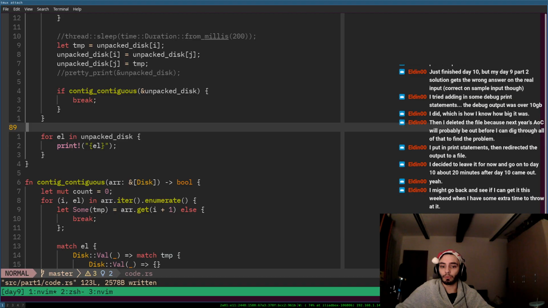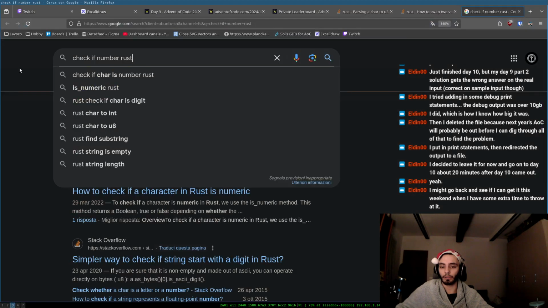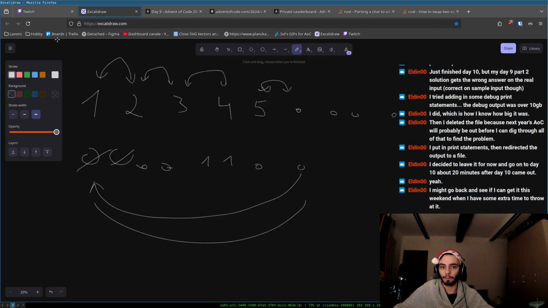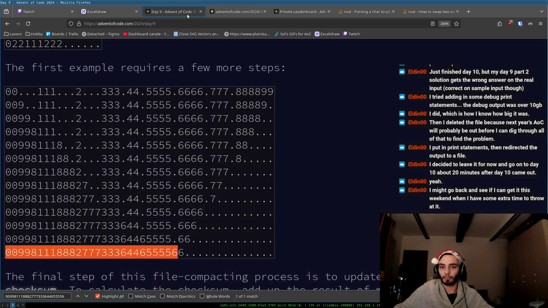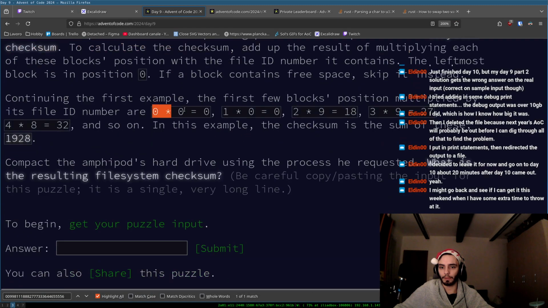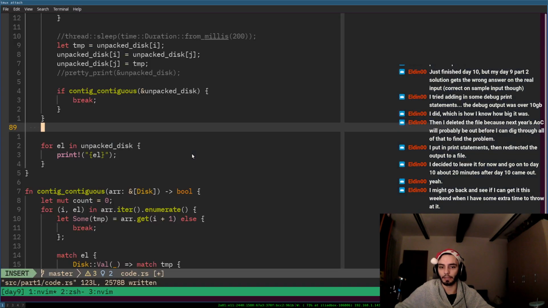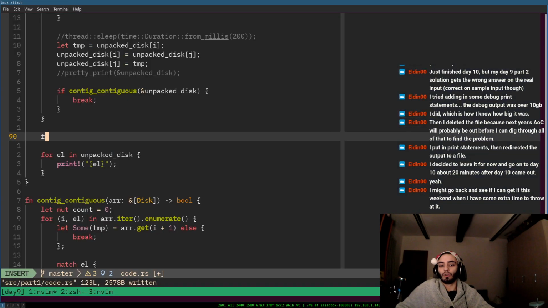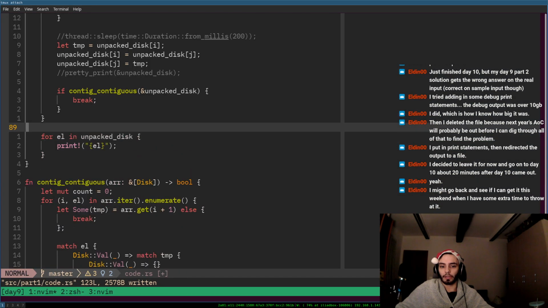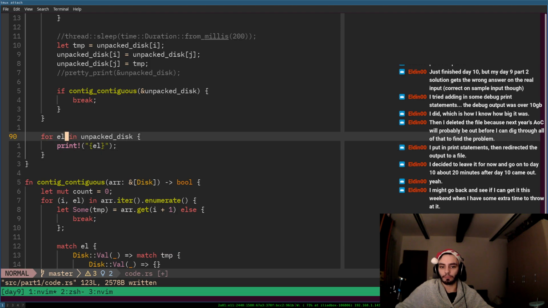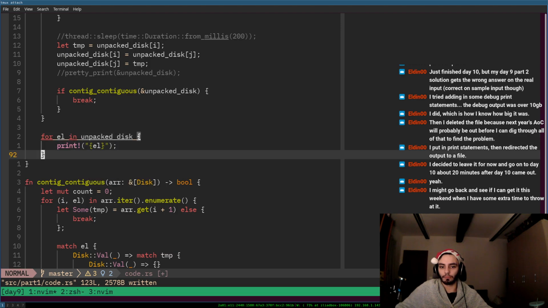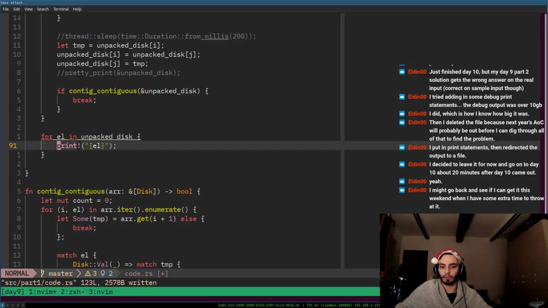Now we're up to the last encounter, which is going to... What was it? Sum up its index times ID. Well, we already have a 4 here, so that's good.